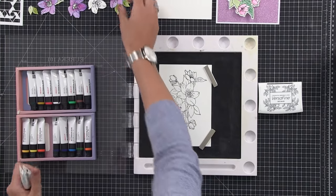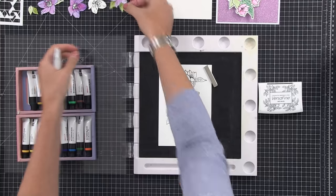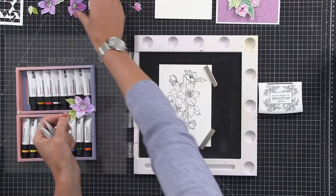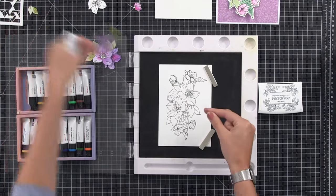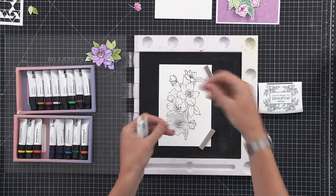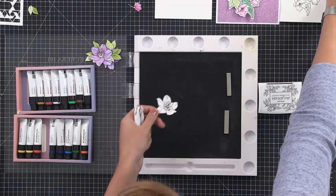So before I came to air, I already stamped this and cut the pieces out, so you can see here. So I used the pink, the purple and the green. So I snipped the elements out, the bits that I thought I might use. So I've got 1, 2, 3, and here's one I didn't paint because I really want to show you how fabulous these paints are. So I'm just going to set that aside.